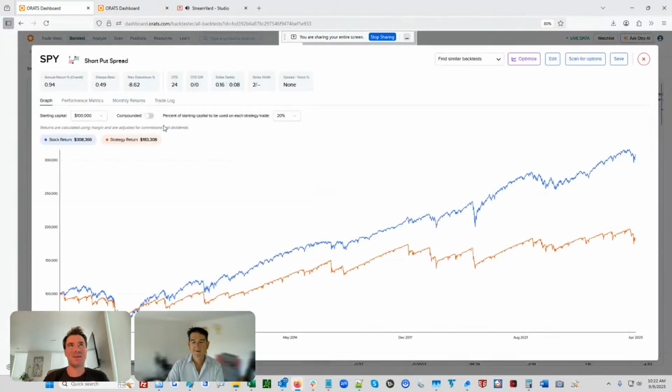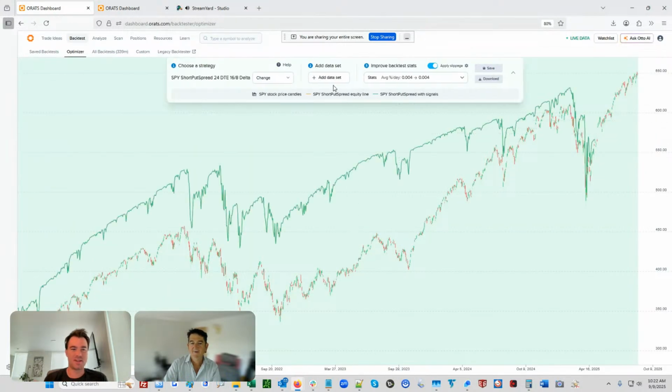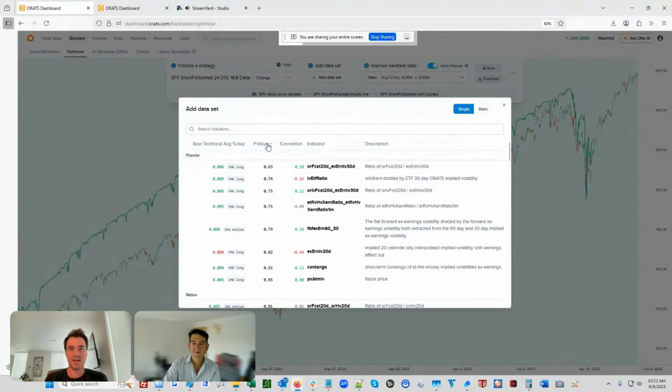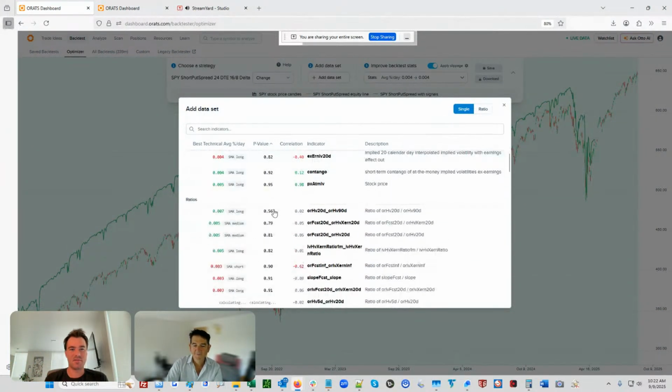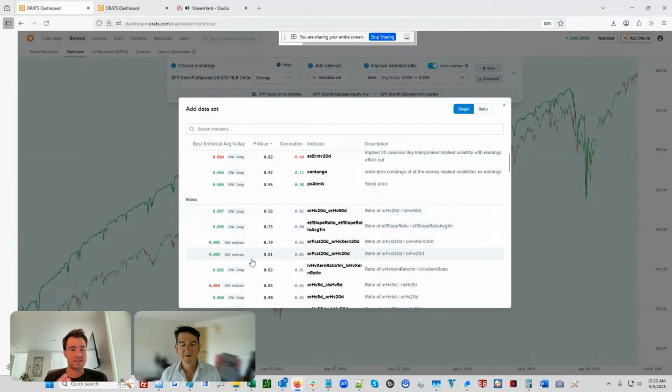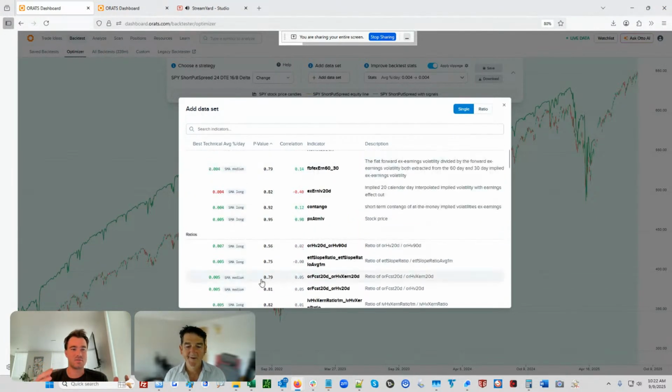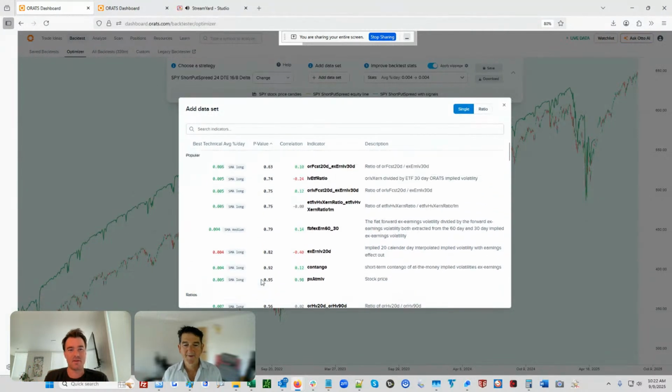And that's how the optimizer is robust, right? It's because it's intuitive that a stock return, especially for a stock as popular as SPY, is going to be really hard to predict, no matter which indicators you have. Right. So something that matches the stock return, something that's highly correlated to the stock return, is going to have p-values that indicate that this indicator's entry and exit signals are just luck. And that's what the p-value indicator means.